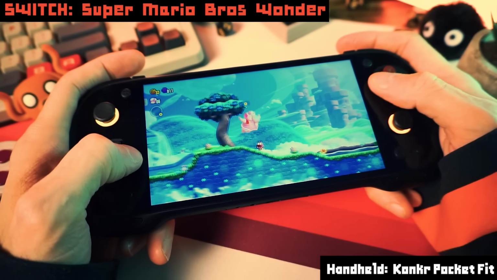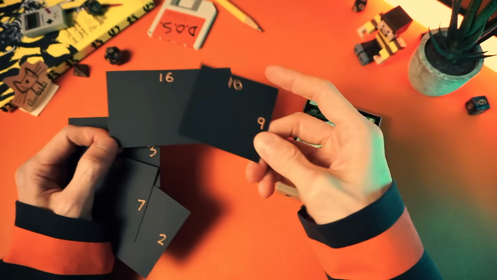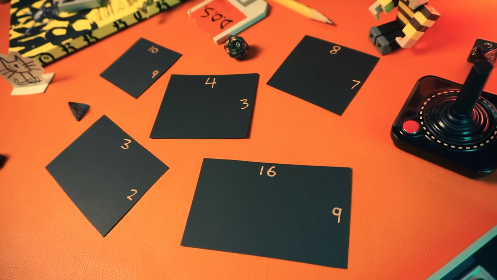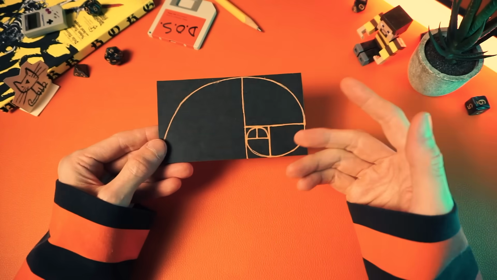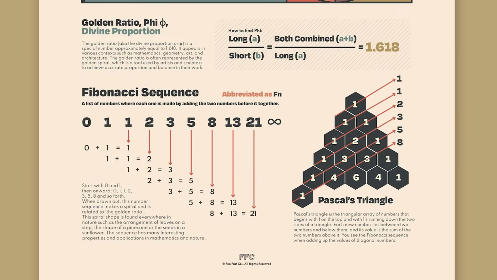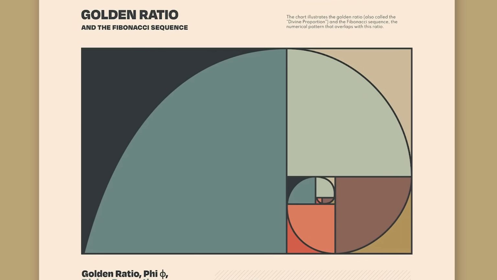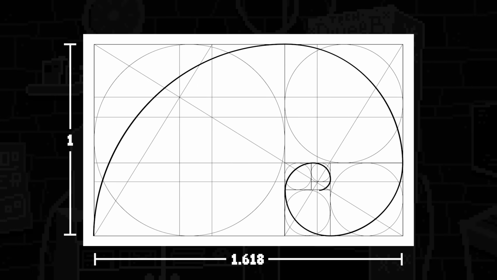Side-scrollers benefit from seeing more left and right. Vertical games don't need a bunch of extra width. Different situations favor different shapes, but if we ignore all that, what is the platonic ideal rectangle? When this gets brought up, people always mention the golden ratio. That's like ancient math stuff that humans decided feels weirdly pleasing to look at. It's based on the Fibonacci sequence, and it's roughly 1.6 times wider than tall.